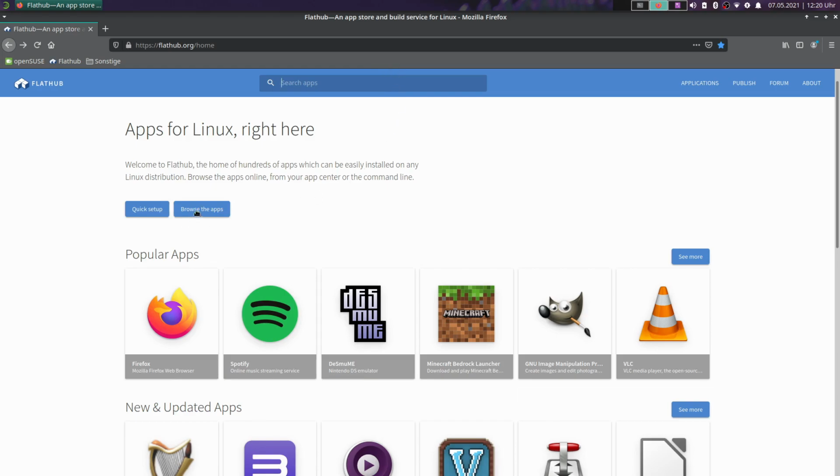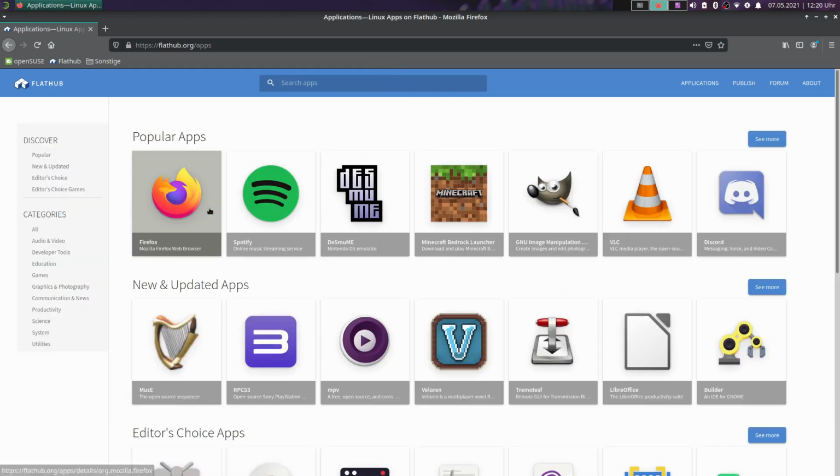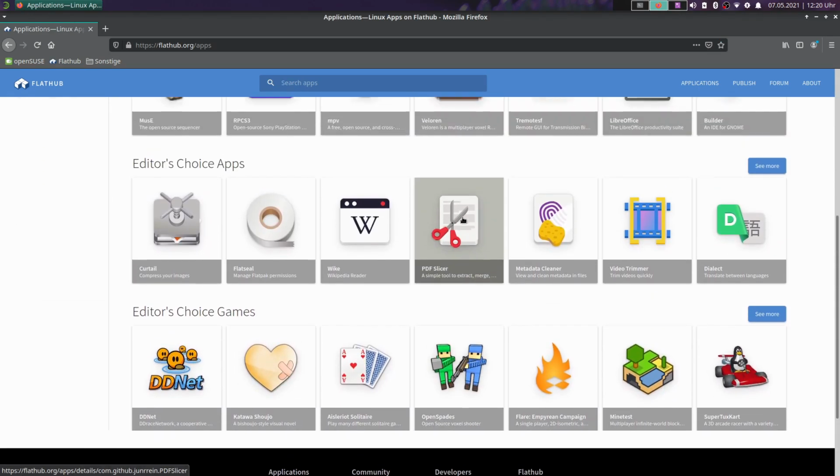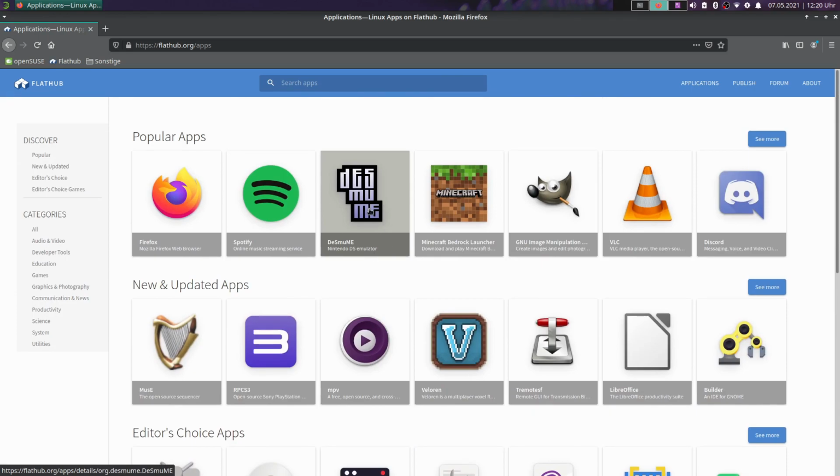On this side we also have an option to search for the programs we will use on our systems, and on the left side you get an option to filter these programs or games, which I think is very good for us, and with this one we come faster to the result.